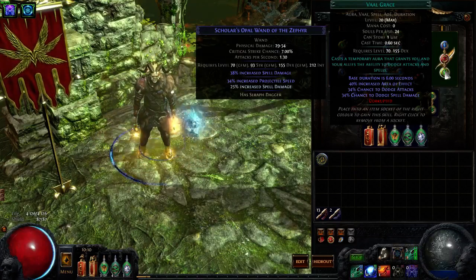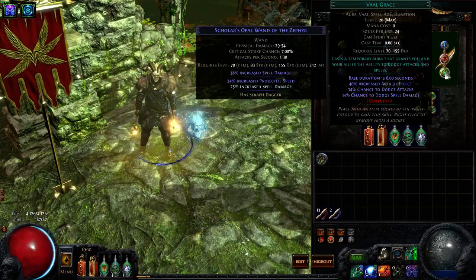Vaal Grace can also be used when clearing extremely difficult maps. Sometimes you get into dangerous situations in corridors against spellcasting enemies. And Vaal Grace makes sure you avoid those dangerous spells such as fireballs and sparks.